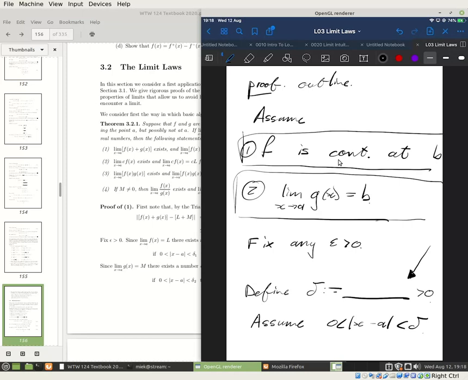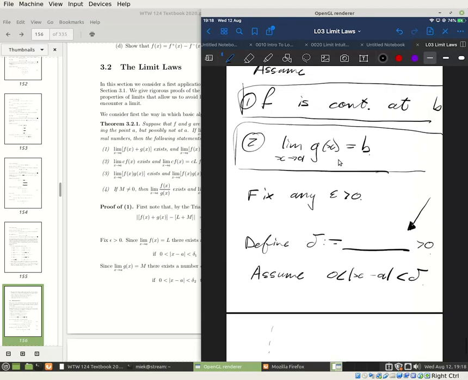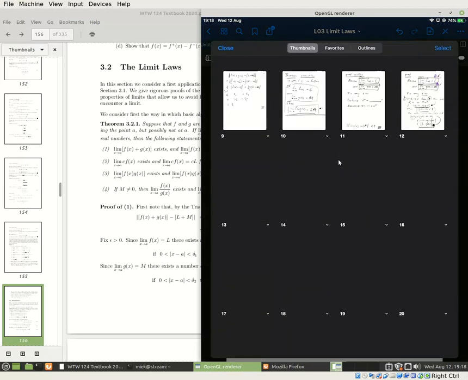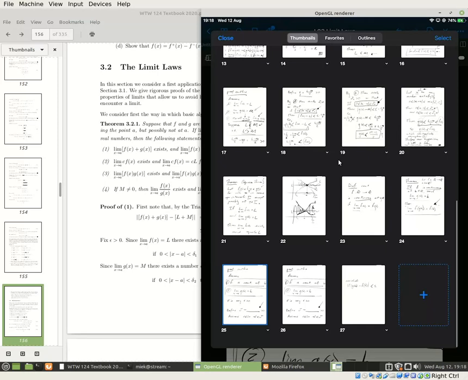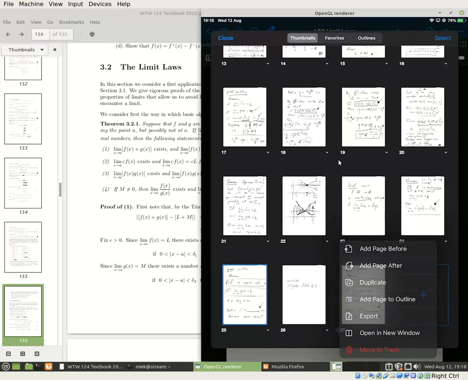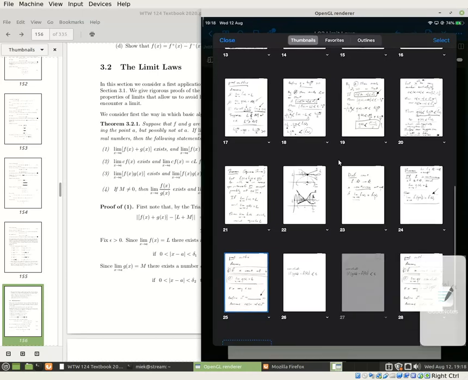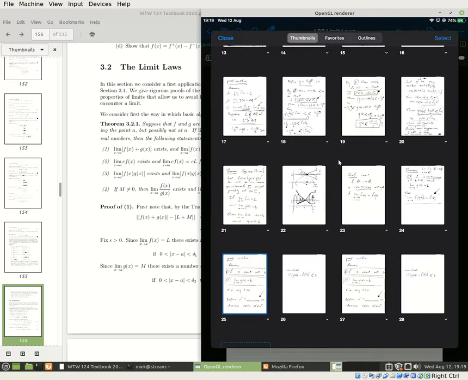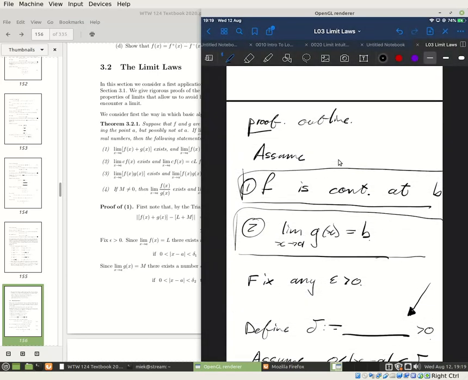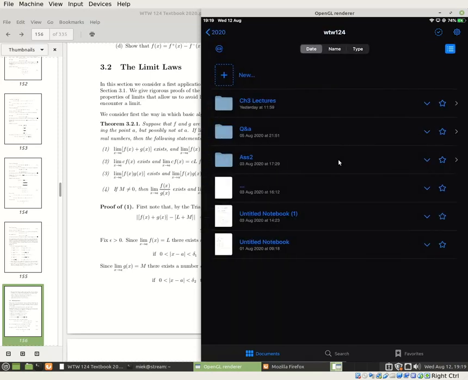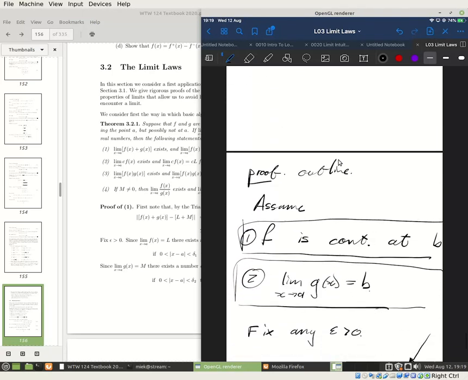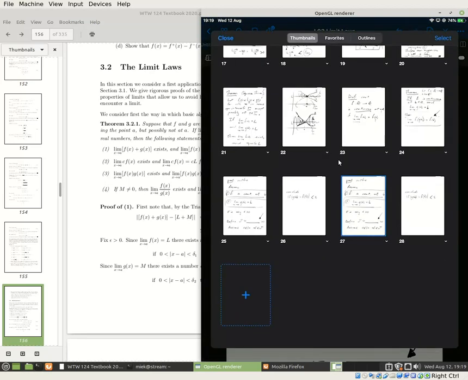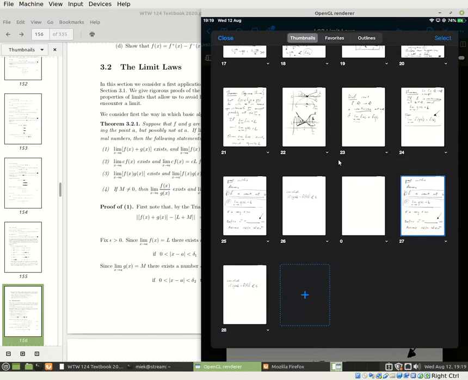Okay, let us I'm going to duplicate these two pages. So duplicate that page and let's move it. And I want to duplicate this page and move it to the end. Here we go. Okay. Before we fill out the details, let us think about how we will go about it. So I need another page. Page after. Okay.